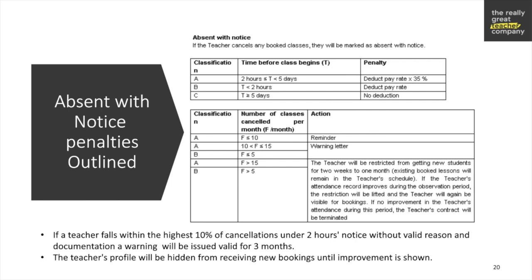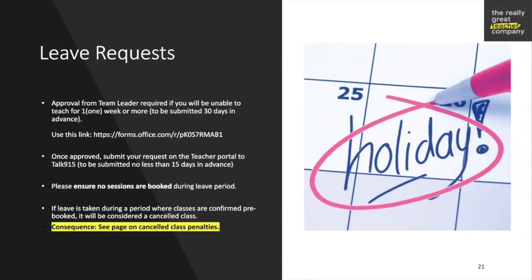Please note that any cancellations need to be provided with proof. So if you do have proof, no warnings will come into play, but the penalties will still stand as students need to be refunded. If you have no proof to provide, then warning letters and termination could be on the books, unfortunately. Let's move on to our next page.